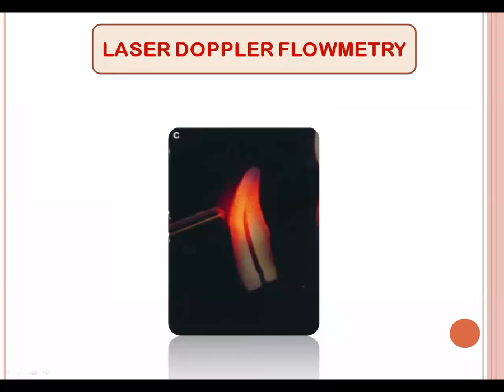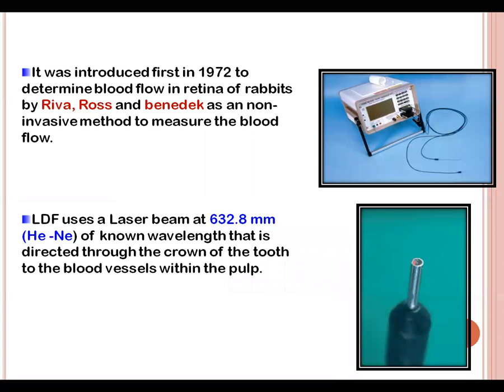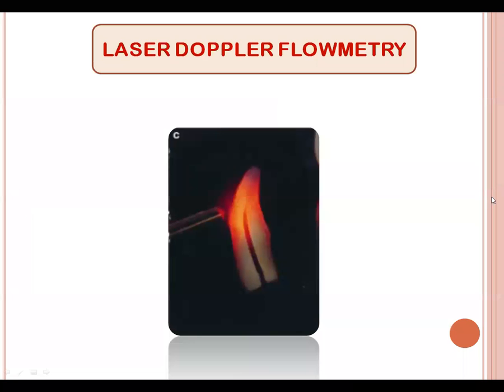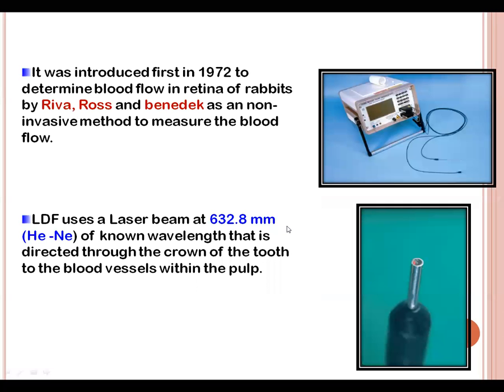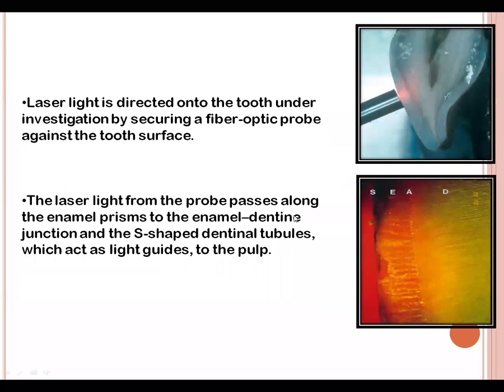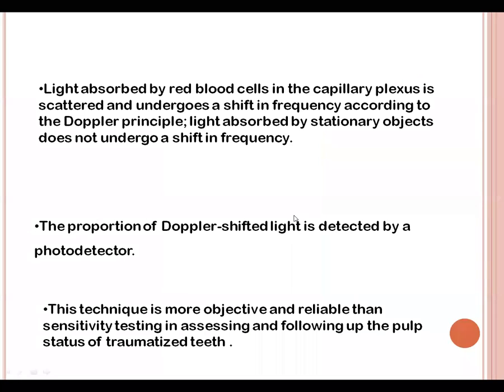Laser Doppler flowmetry. This is a little confusing for you guys. What is done is, I'll show you the previous picture. In this, a laser light is passed through the tooth in two frequencies, and there is a sensor which will catch that laser, and accordingly you'll come to know whether the tooth is vital or not. It is explained in a little confusing manner in the textbooks.